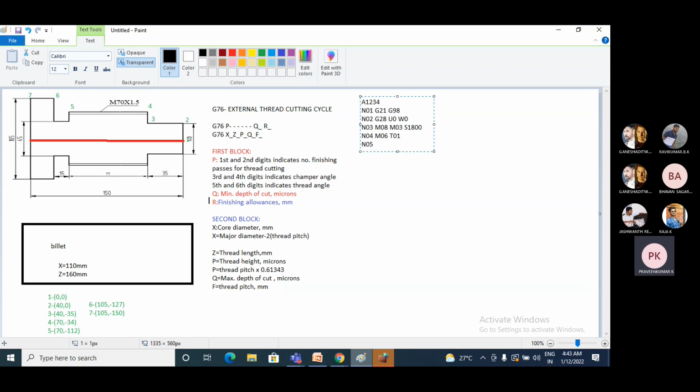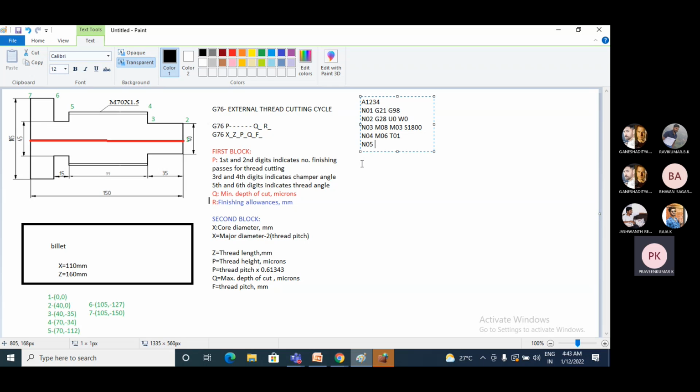Identify the start point of the cutting tool to perform rough turning operations. Look at the movement of the cursor. This will be the start point of the cutting tool. Before performing the rough turning operation, we need to bring the tool to this location and start writing the program. So now rapid movement: I move the tool rapidly from the tool turret to this reference point. The coordinates at this reference point, look at the billet dimension, X is 110 and Z is 160. Therefore, the coordinates at this point are 110 and 0.